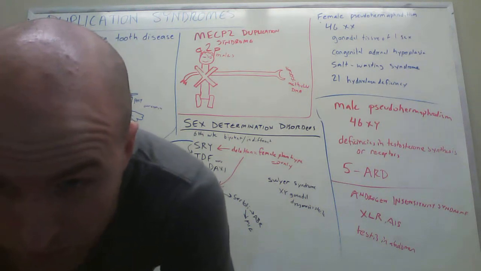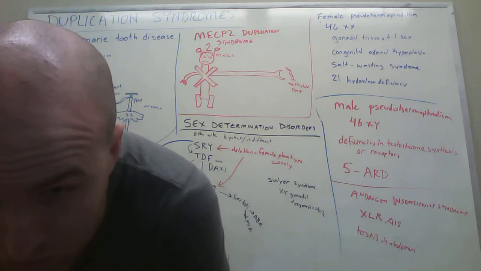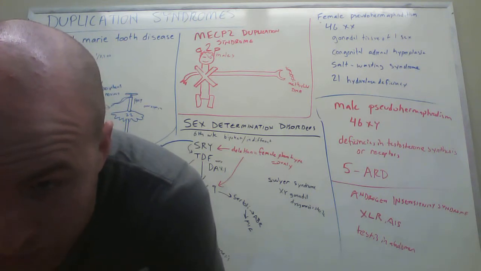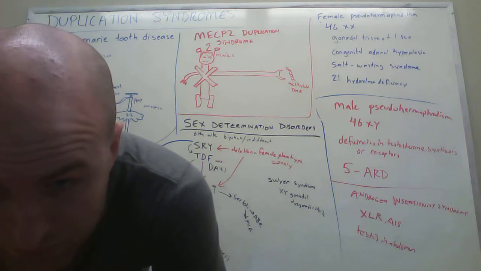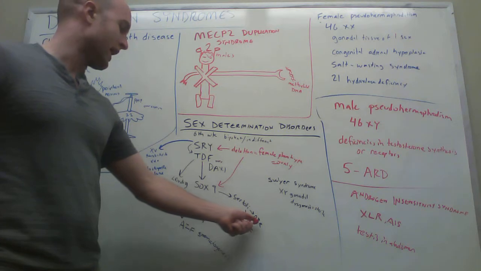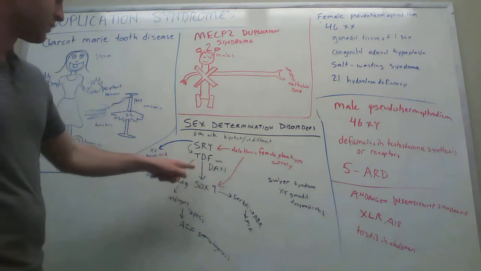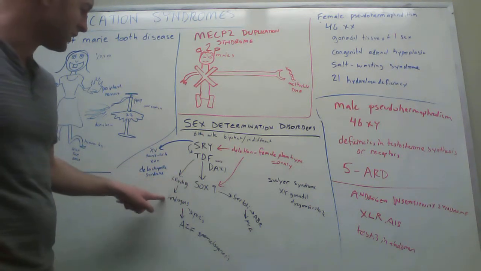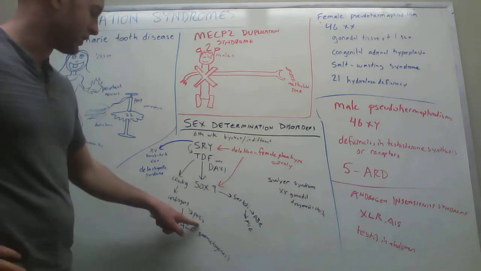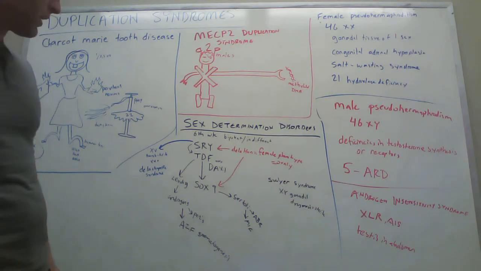You read it on here. The TDF upregulates SOX9, stimulating Sertoli cells to produce ABR, or androgen binding receptor, as well as MIF, Mullerian inhibitory factor. Also, this testosterone factor stimulates the Leydig cells to release androgens, which help with the physical male sex characteristics like the penis developing, and also AZF, which has to do with spermatogenesis.